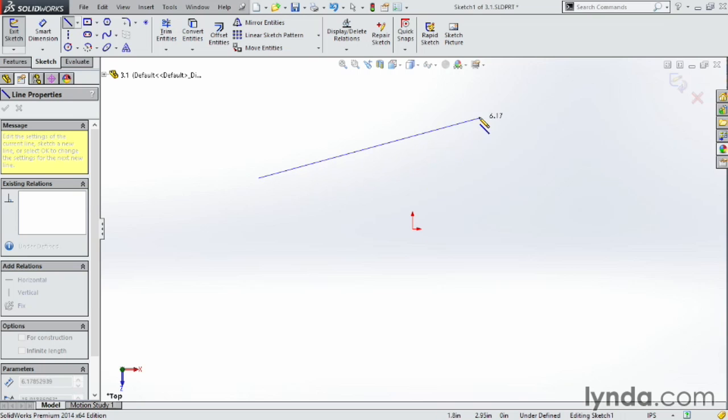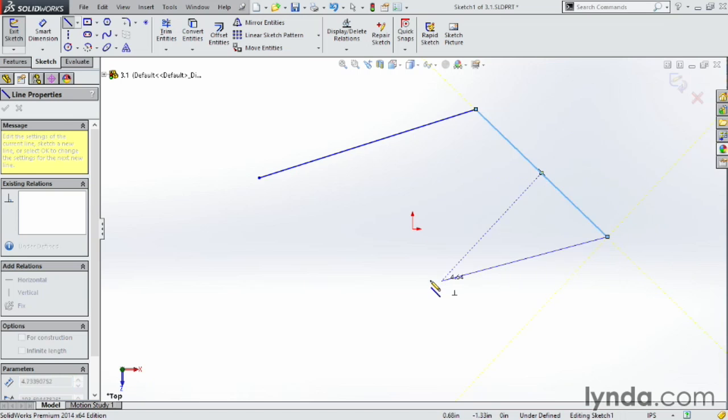If I click over here at an arbitrary location, close to 6 inches, notice as I click, now there are these little yellow helper lines showing me what is continuing to be collinear or a perpendicular relationship. And it also gives me the heads-up display, again, of how long that line is. And this command is going to continue on until I hit escape or cancel out of the command. In this case, I'm not going to click on any one of the little helper lines. I'm just going to click out in space here. And again, it just keeps going.